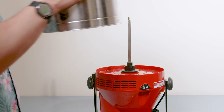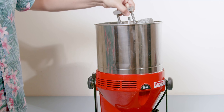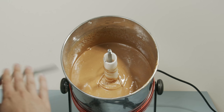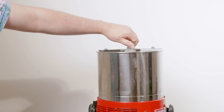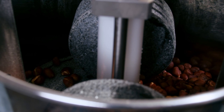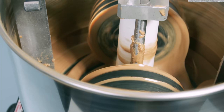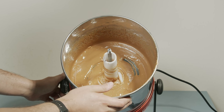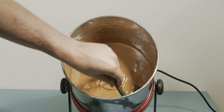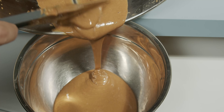To get the peanut butter fine enough so we can't taste the individual peanuts, I'm going to use a wet grinder or wet mill. These have stone mills that rotate and smooth out particles to an extremely small size. I tossed in some peanuts with salt and let it run for 45 minutes. This is just crushing peanuts over and over, like a mechanized mortar and pestle. Look at how smooth it is — I didn't even have to add any oil; the mill crushed the peanuts small enough for them to release their own oil.